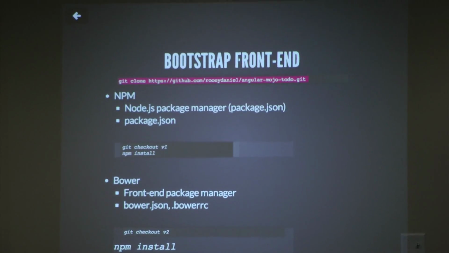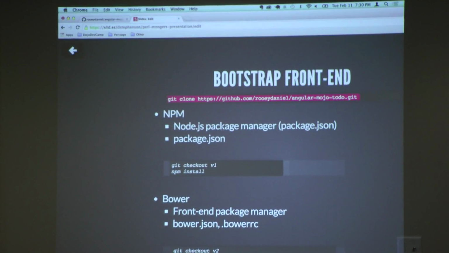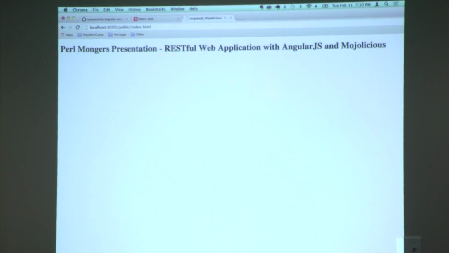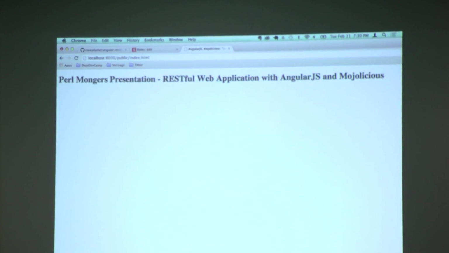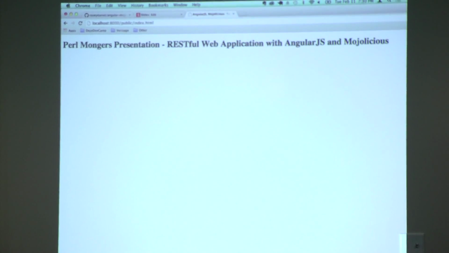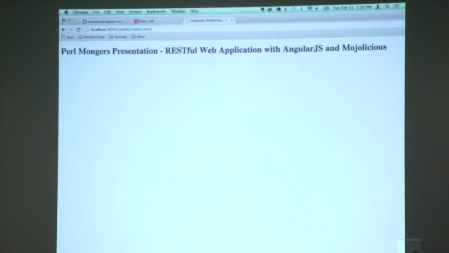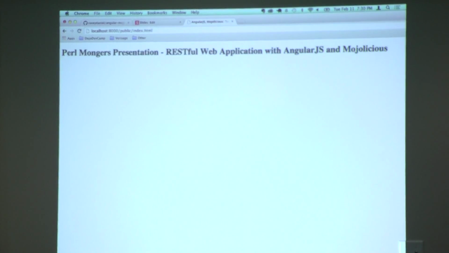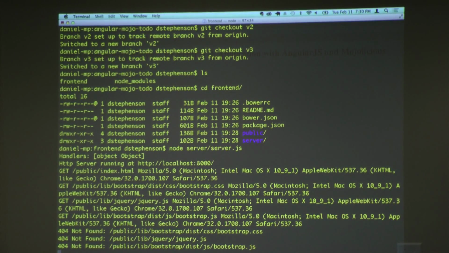So we can then pull up our simple little application. Nothing magical, right? But it's kind of progressing through how to bootstrap one of these projects, showing you how simple it is, especially when you start including package managers. The great thing about these package managers, of course, is you don't have to store any of this in source control. You don't have to worry about Heroku having to pull these in and taking up whatever amount of space it does. It just runs the package managers and pulls everything that it needs to.